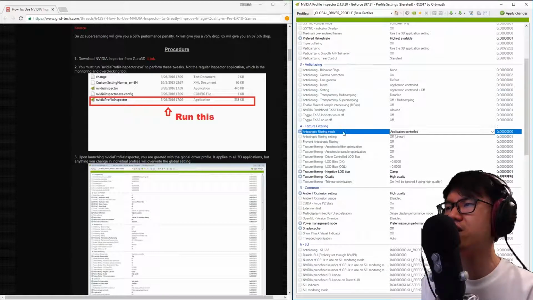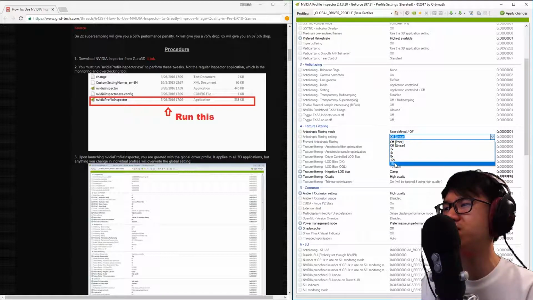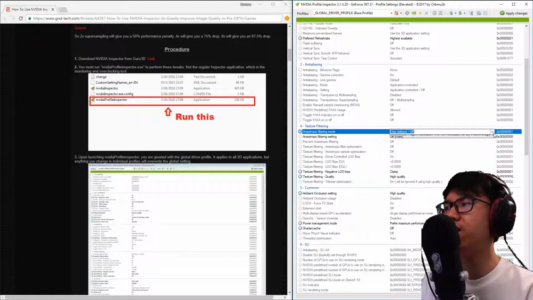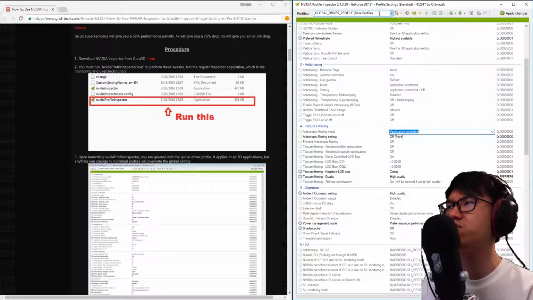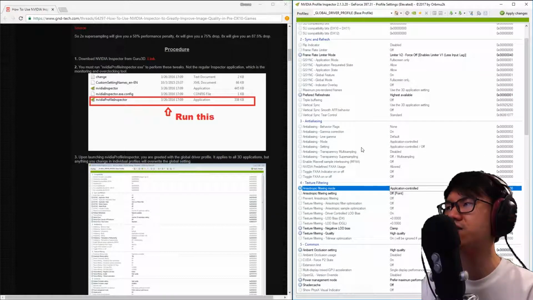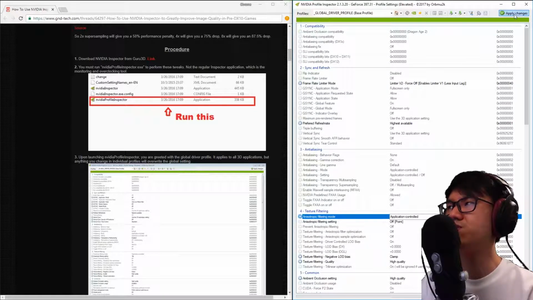And then also I like to put the anisotropic filtering mode to user-defined, and then set that to 16x. That makes your textures very, very sharp. You want to do that on a game-specific level through the use of profiles, just so your card is acting correctly for the specific games that you want. And then also you need to make sure you apply those changes as usual.